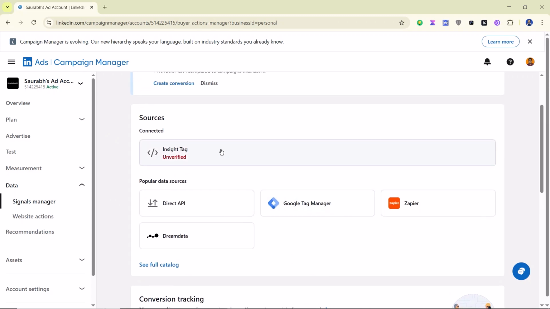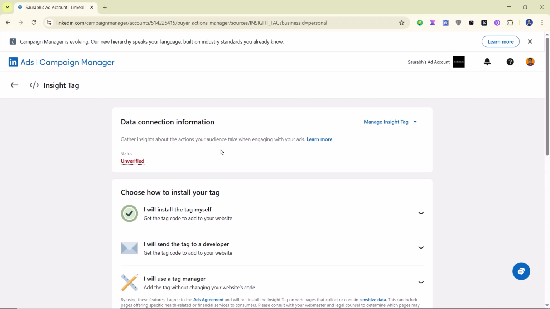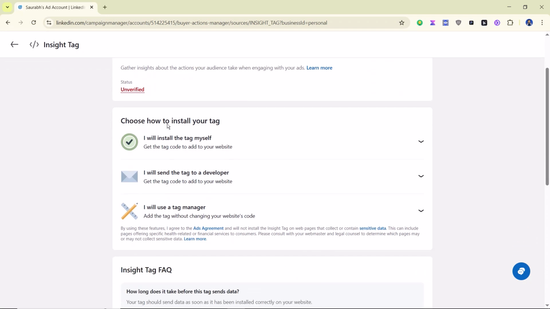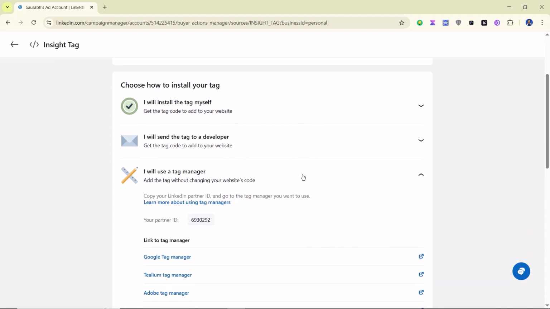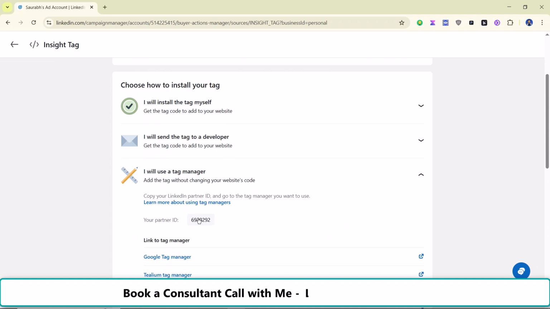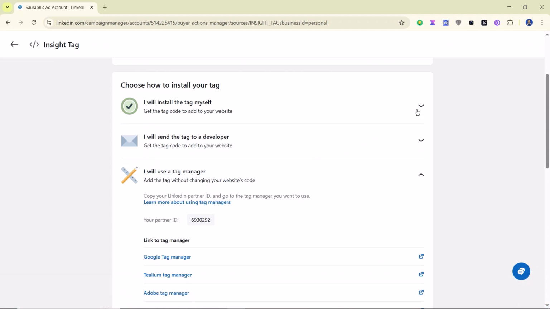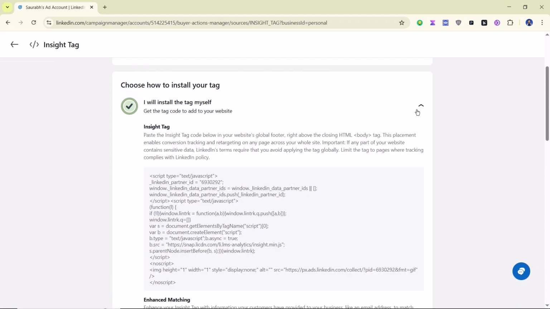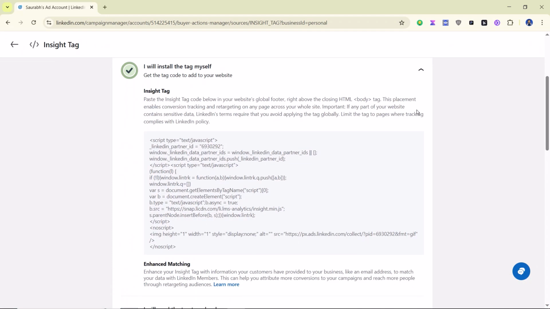Okay. So here, what I do is click on the insight tag and look, it gives you three options. Choose how to install your tag. Okay. Here you can do it with a developer. You can do it yourself. And here you see we also get the code for Google Tag Manager. So you can do it from the code and from the HTML code as well. Okay. Here, what I do is show you guys first how to install the initiate tag, meaning the insight tag, and how we will do it on page view.